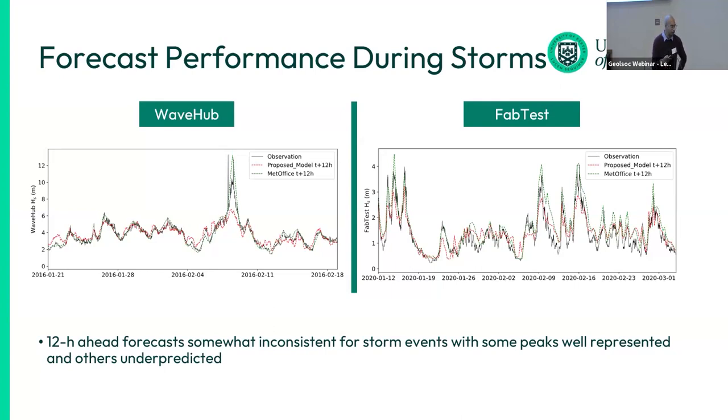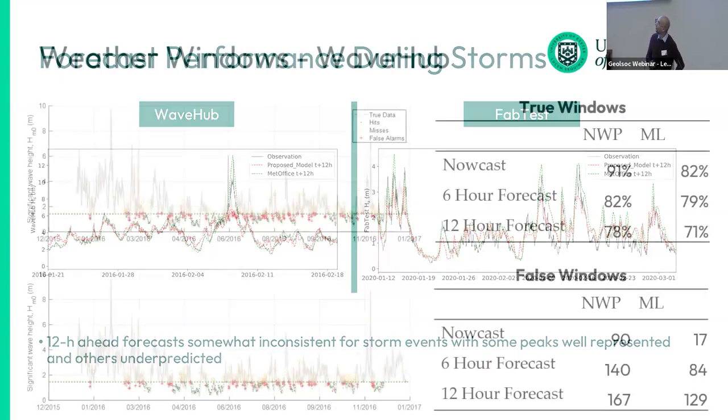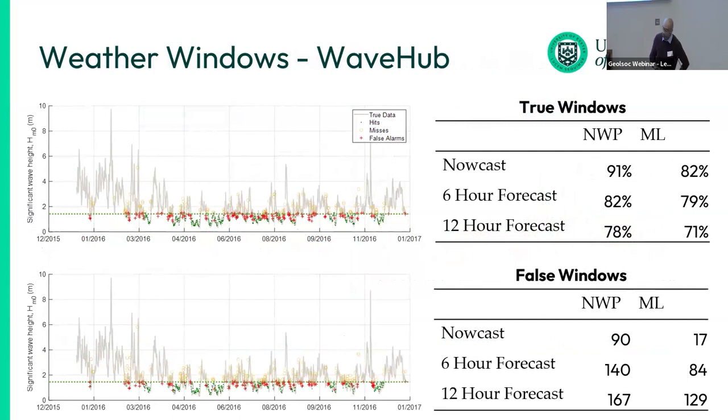But if I go back to the point of context that I mentioned earlier, the reason we started building these models was to assist the offshore wind farm sector in particular. And they're not interested in these massive events, because if you have a wave height limit of 1 meter, none of that is workable time. It doesn't matter once it's above 1.5 meters, or whatever your limit is. So if we look specifically at windows here, what you're seeing is the significant wave height plotted, with green points which are workable, and in red, these are false alarms, times where your model thinks that you could work, but you actually can't.